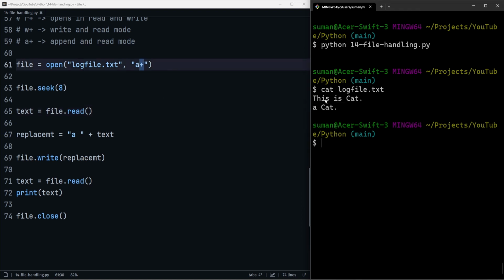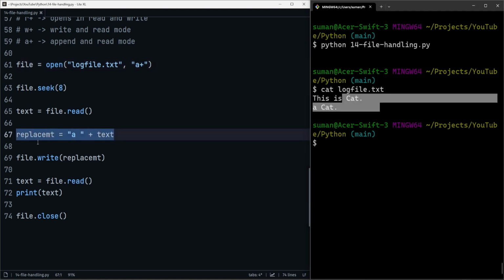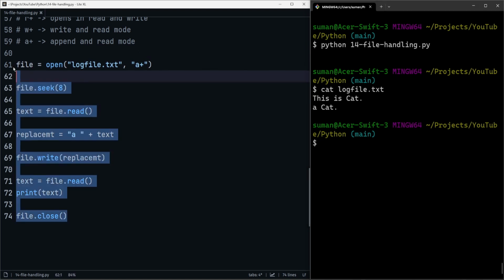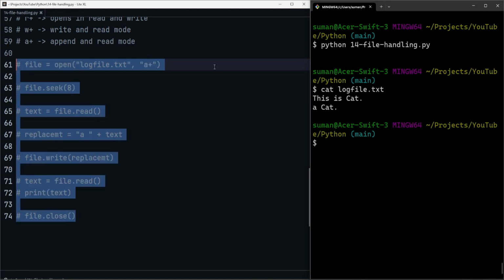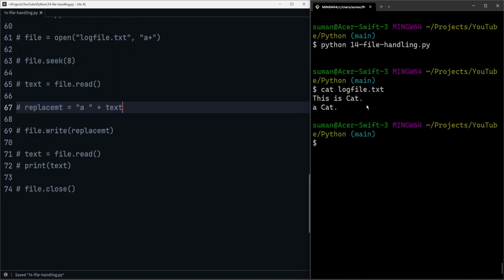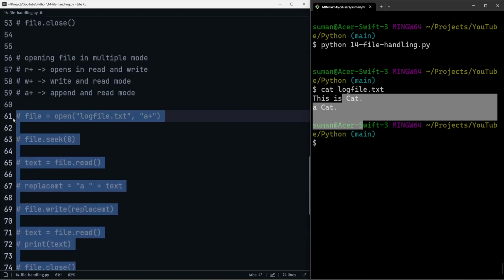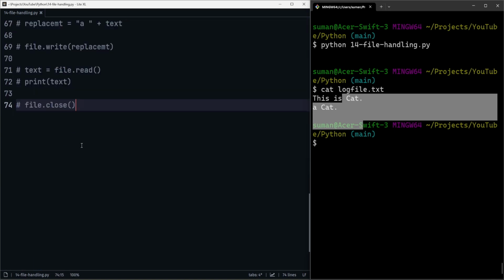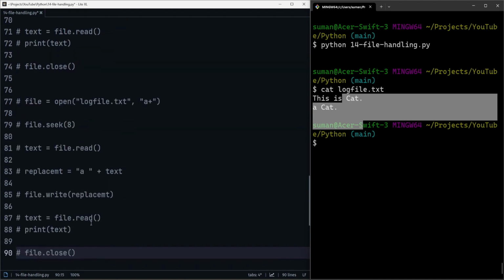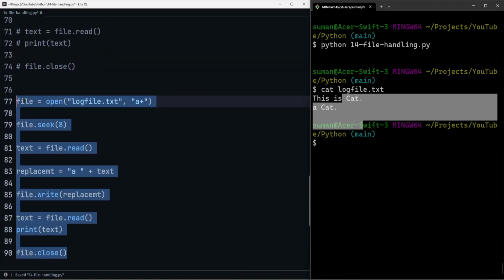So if you wanted to change something completely, like here we wanted to replace it, then you need to use w plus. What w plus will do is update everything after the seek position. It will not add to the end of the file, but from the current position it will start changing everything. So let's do the same thing, but this time we'll open with w plus, and seek to the position.